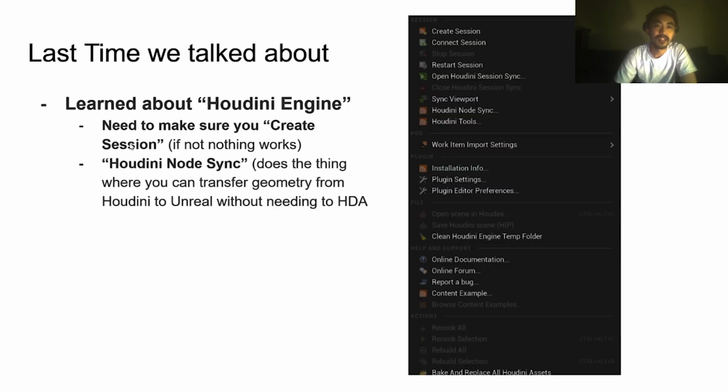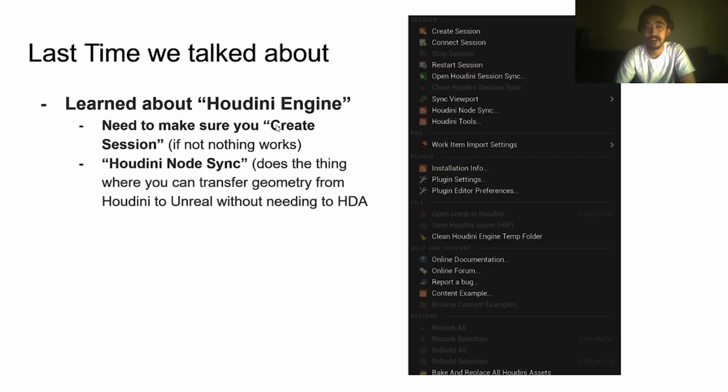Learned more about the Houdini Engine. When I showed you this, the main thing is you have to create a session. If you don't create a session, when you pull up Houdini or you drag in an HDA, Houdini digital asset, then you are unable to work in it. It will continually say failed, failed, failed when you drop in your HDA.